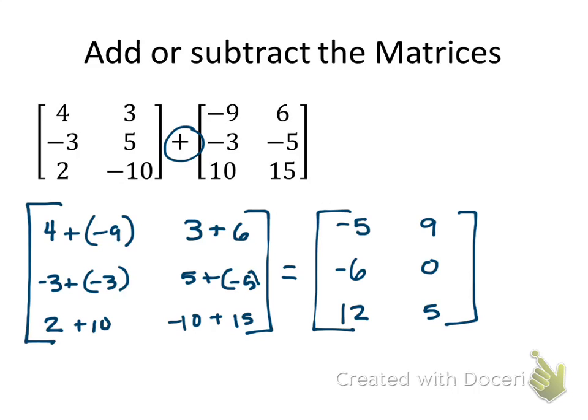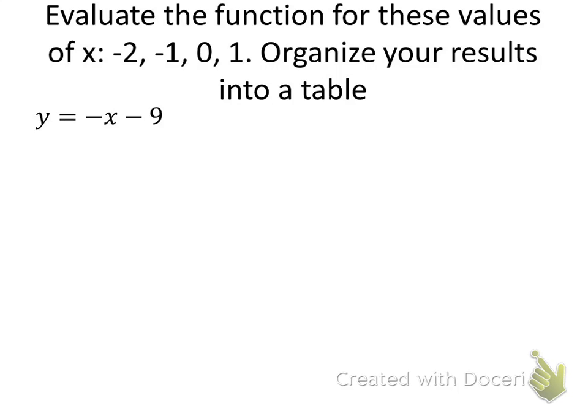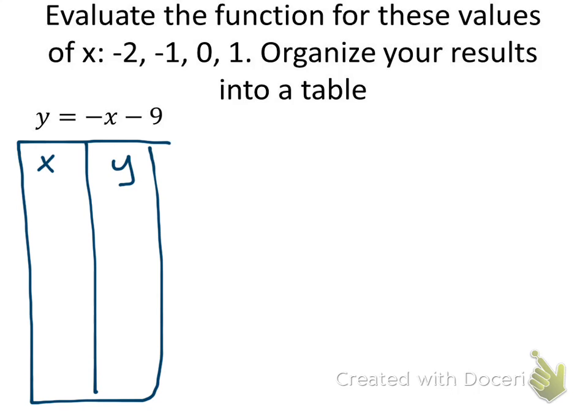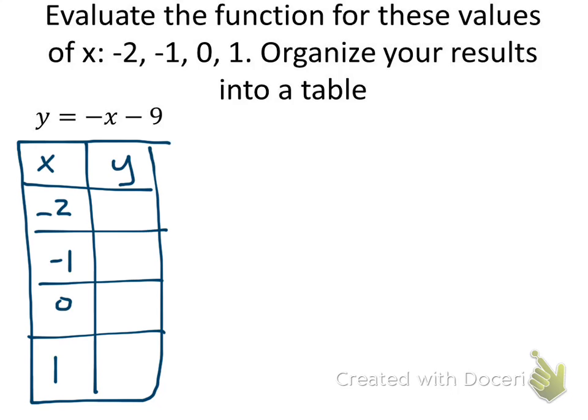Okay? And last but not least, on your test, number 25, they want you to create an X and Y chart for this equation. The values that they told us they wanted us to use for X are negative 2 to positive 1. So I'm going to go ahead and make my X and Y table. Now, look at what is in front of the x in the original problem. What's there?